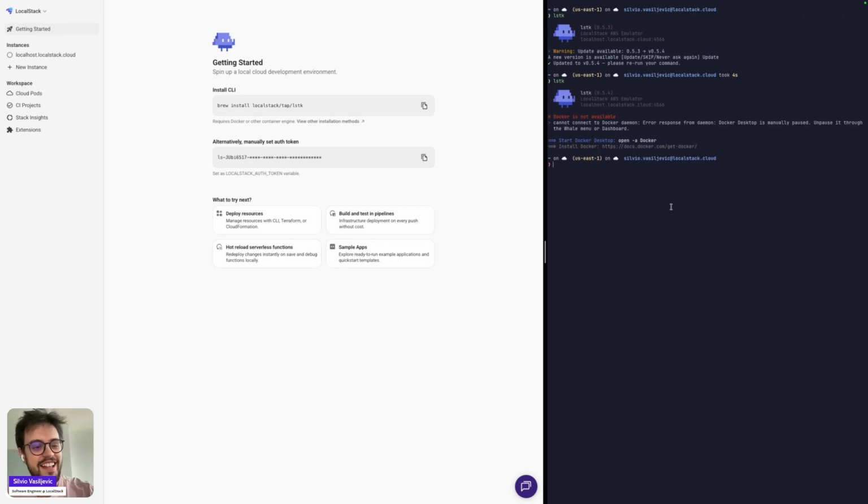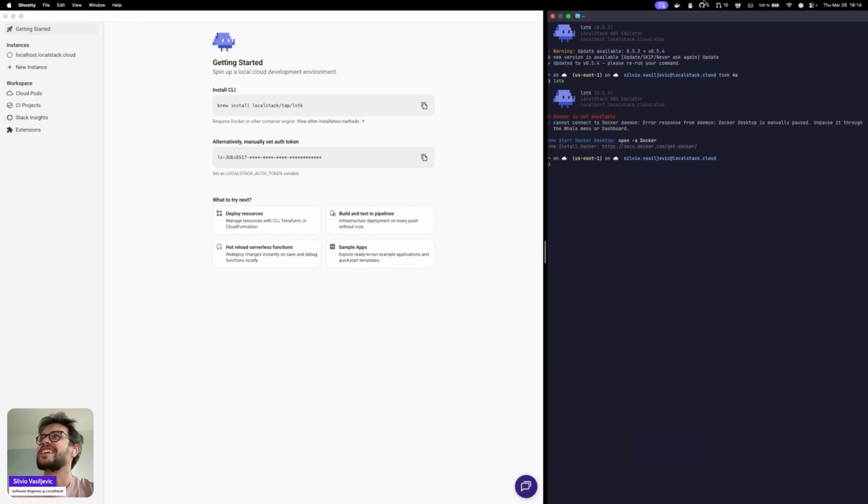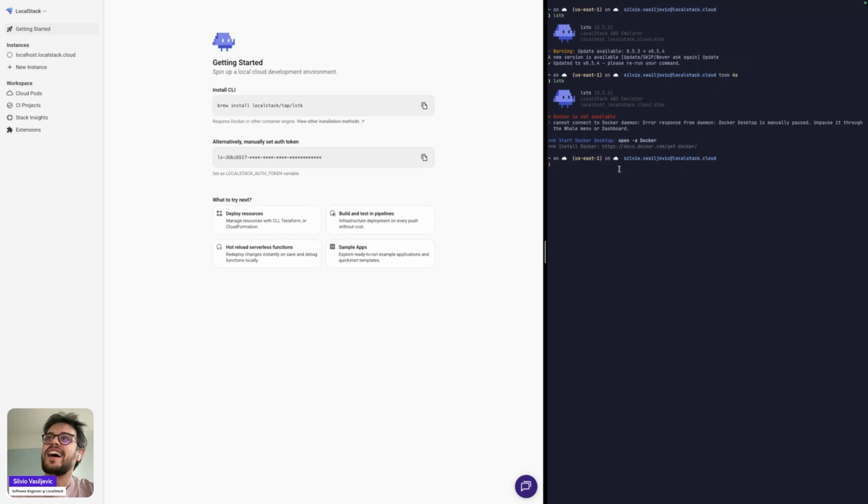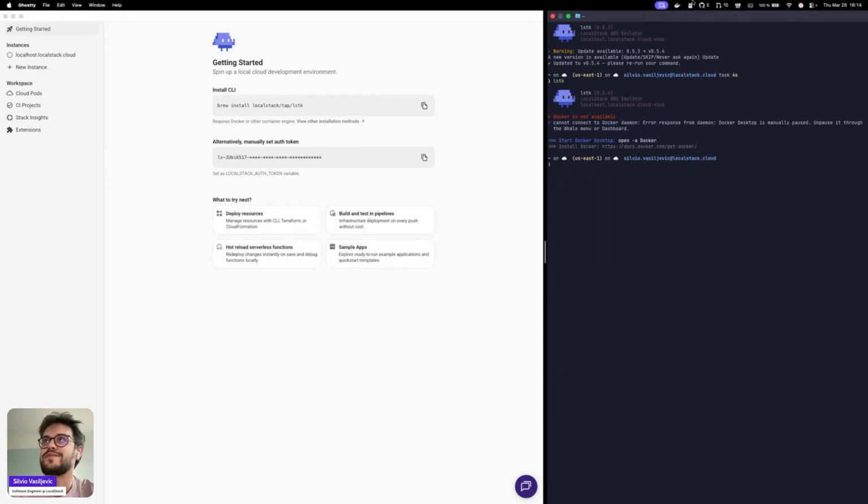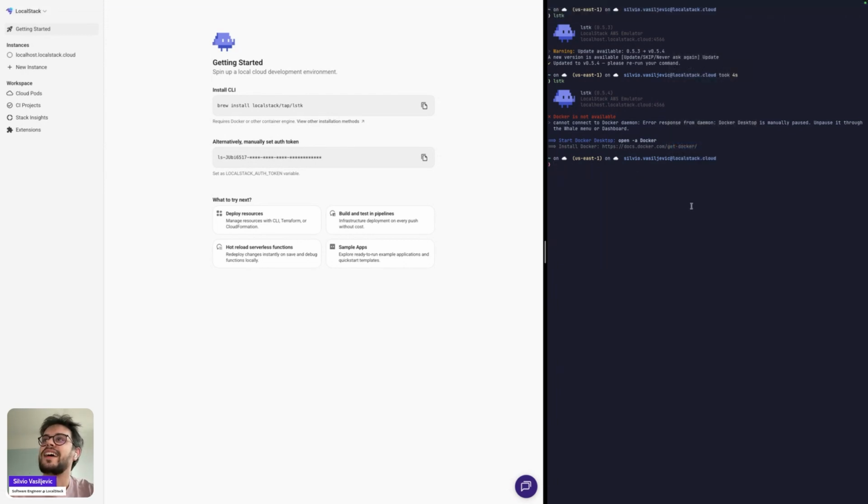Then when I try using it again, another thing breaks. This time it's a planned break. I actually planned it before. We want to showcase that if you have some issues, for example with Docker, we immediately recognize it and can tell you what you could do. Maybe you haven't started Docker Desktop, then you would need to start it. Here we also have the error message for that, and it says that Docker Desktop is manually paused right now, something I just did before, and we can just resume it.